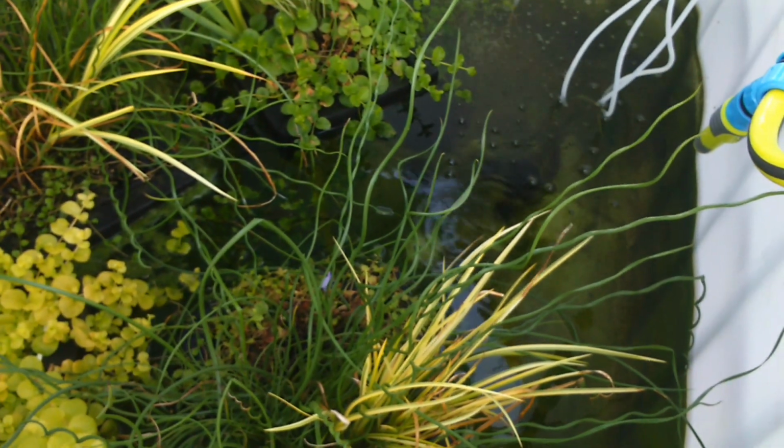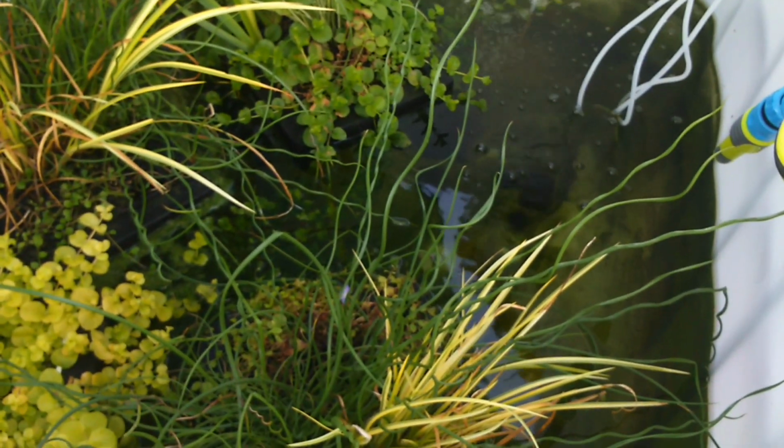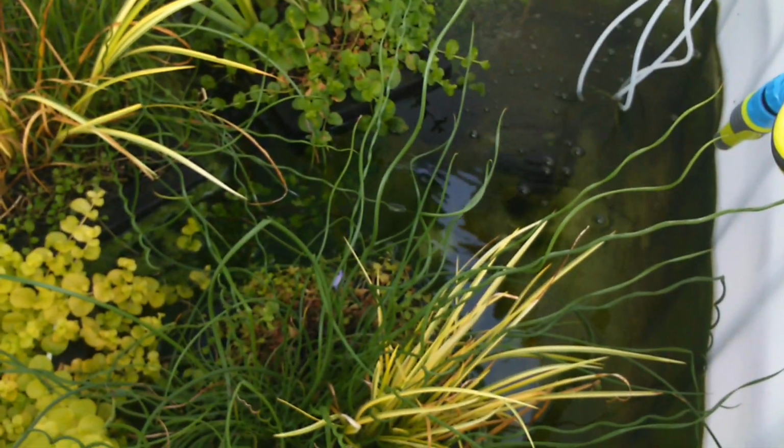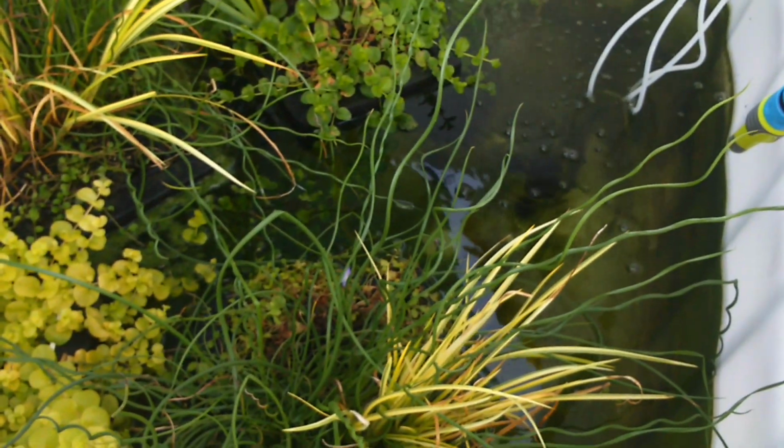So obviously, you saw him have one. The first strike he did, he missed. And then the second one, he actually got one. So that was like 45, 50 minutes I was trying to film that. So I've just picked out a couple of little bits and put them together.